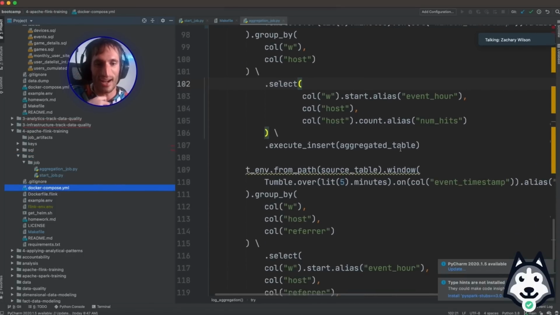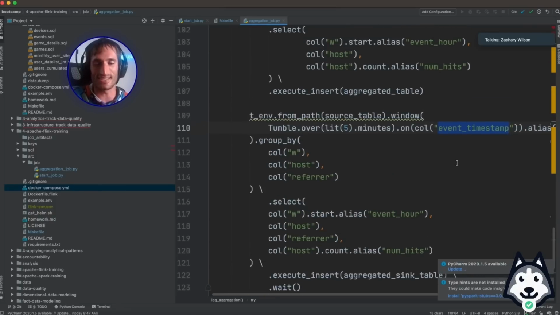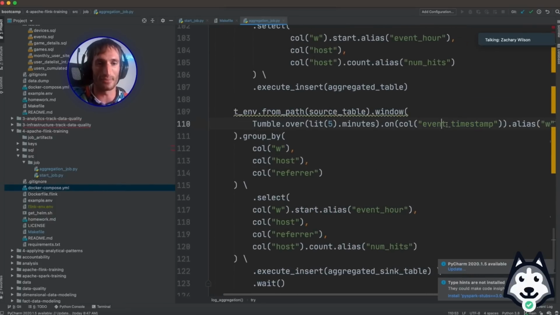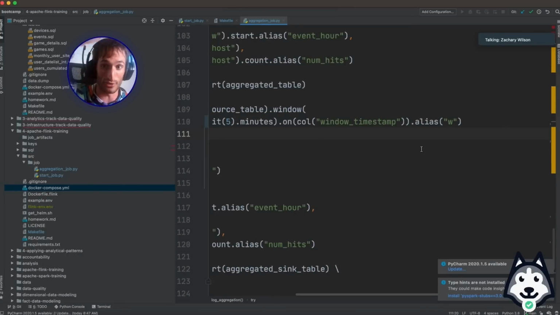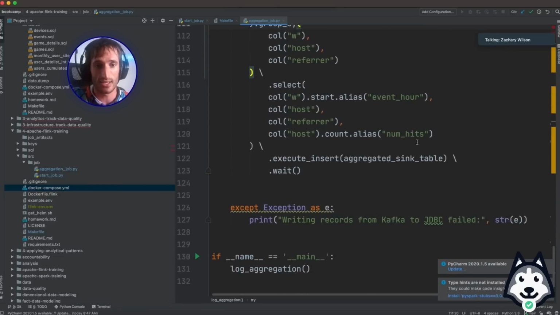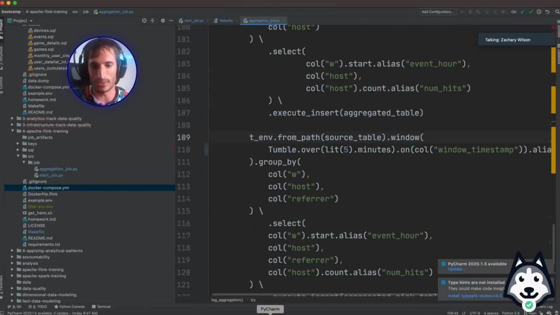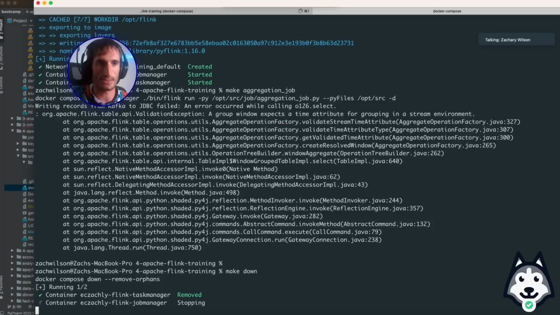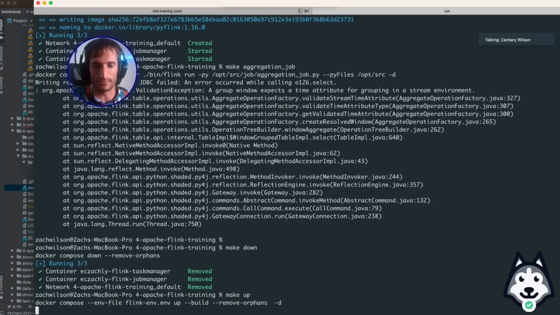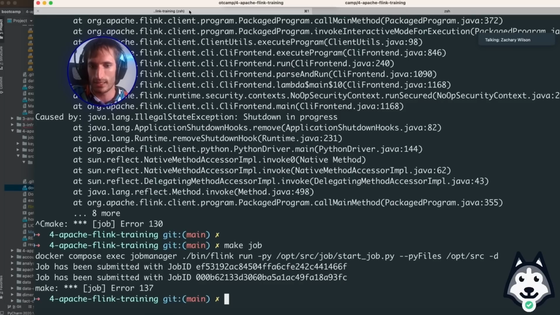Is there another? It's because it's here. You've got to do it in both, because it's the same problem here, right? We have another job here that has the same problem, so we need to change this to window timestamp. And obviously, if Flink is not syntactically correct, it's going to make that mistake, right? And we'll go over both of these windows here in just a second. I just want to get this job up and running, so we've got to do the same make down, make up madness to get the new code there.